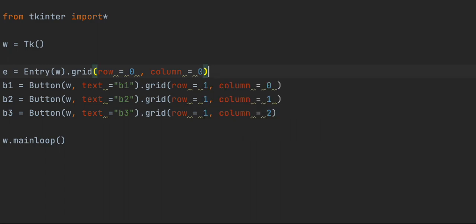Actually, let me do it here. Column span, see if I can spell that first. Column span. Okay, and I want the entry to cover column 0, 1, and 2, right? So I'm gonna type 3, and we're gonna see what happens, all right?